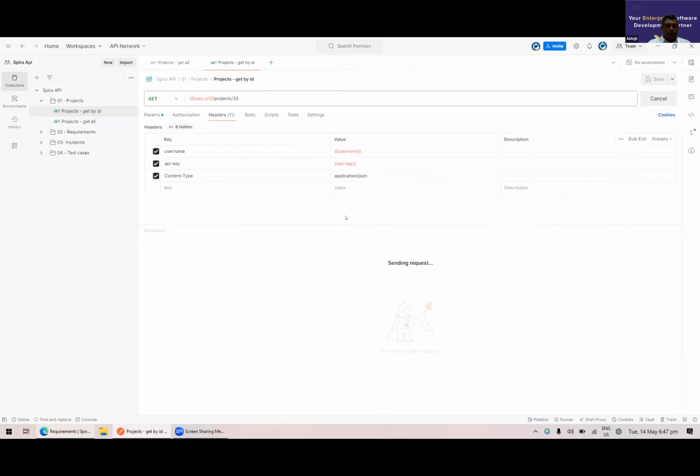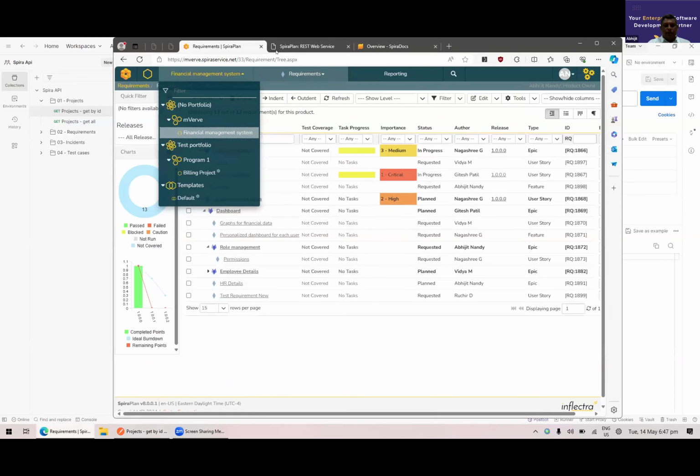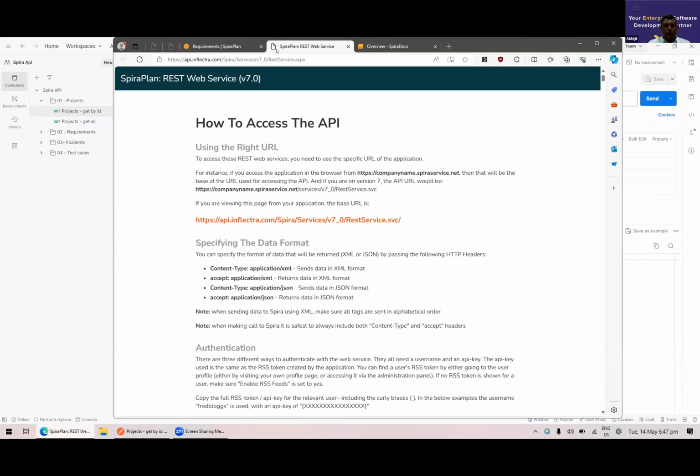Before I continue, I think I should also mention where we got this base URL from. So let's go back to this particular page on the Spira documentation. It says here how to access the API. We have the company name, /spiraservices.net /services / whichever version of the API you're calling /restservices.svc.